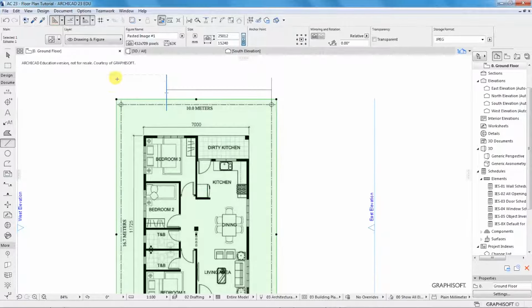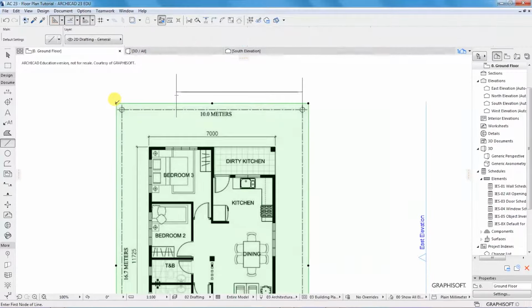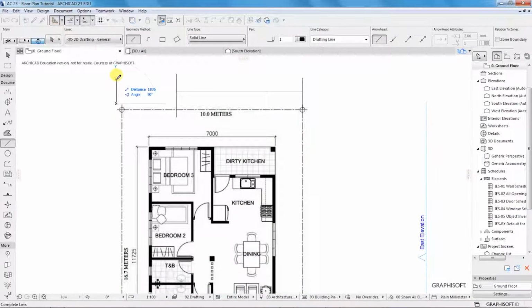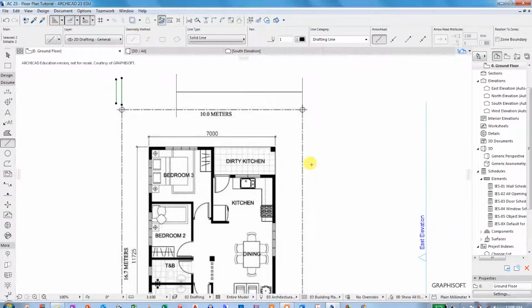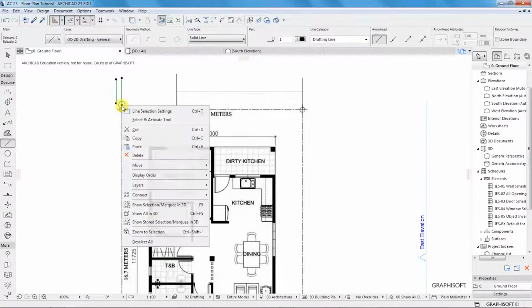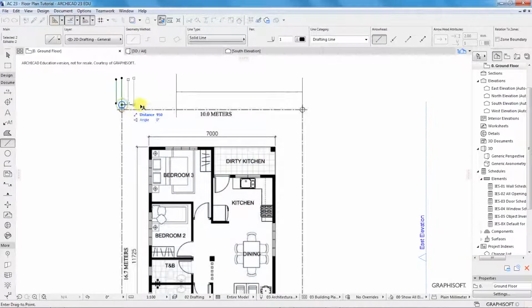So I'll do this. I'll draw a line from that point, and then draw another one, and I'll select those. And after making that selection, I will drag them. So let's see, right click, move, drag. Now drag this line from that point to that point.